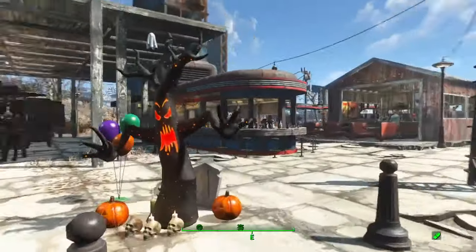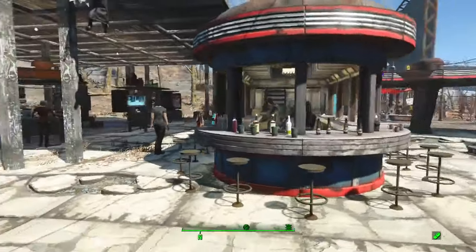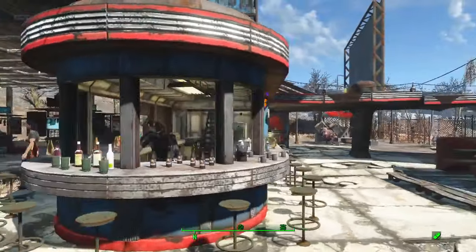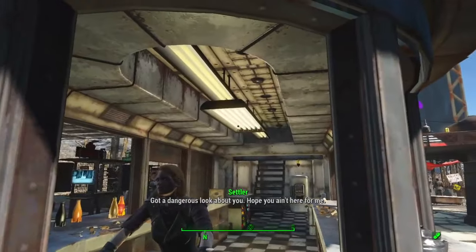Okay, so we got our little market area. You can see this actually looks cool from the outside. We've got some colored lights and lighting on the inside. And you see that big light?